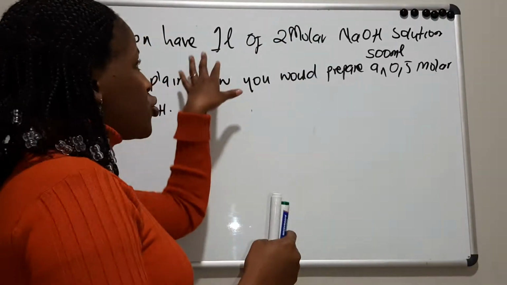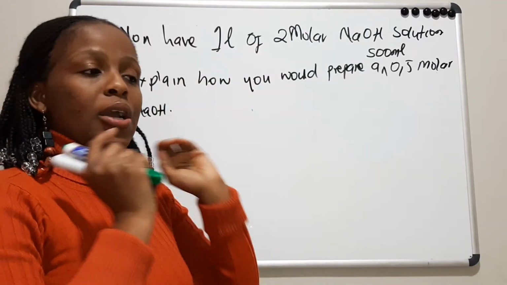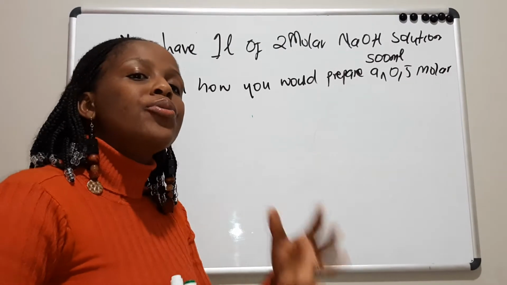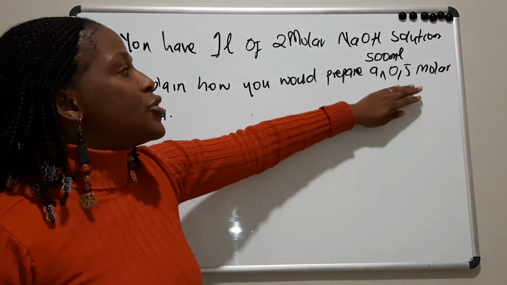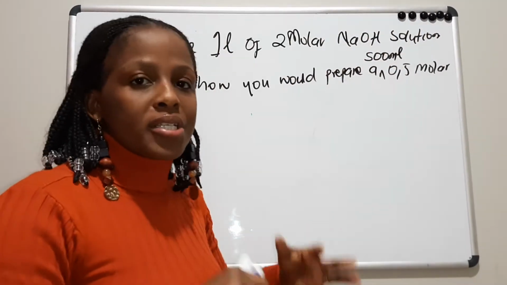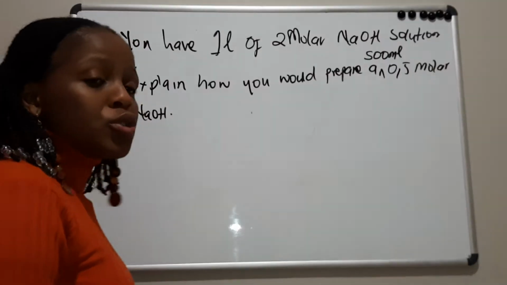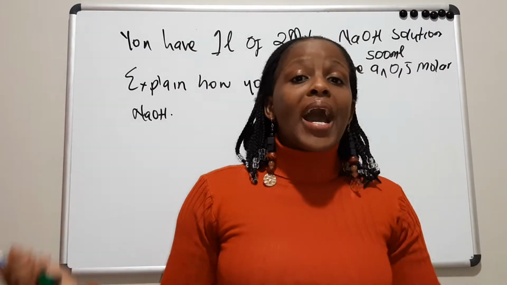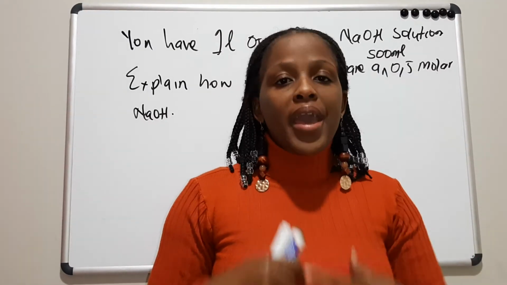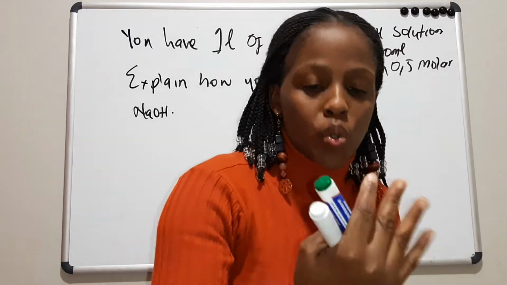From the one that you have in your inventory, which has a concentration of 2 molar, how are you going to prepare a 0.5 molar? But as well, it must not be a lot. You just need 500 ml. So what you will do usually, as we've learned in high school when we did physical science, is that you must always write down what you have so that you can see what it is that you don't have that you need to calculate.